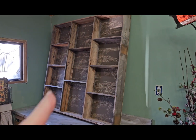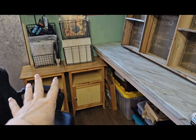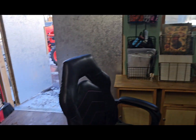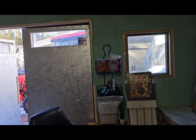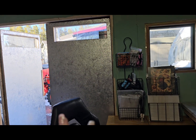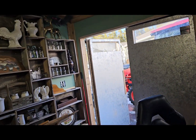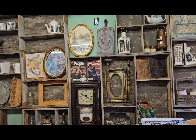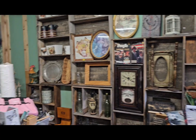Okay, getting ready to put this shelf up. I brought these little 2 tables that I had from the garage, and they are now going to be my side tables, at least for now. And I've got storage underneath and in those little spaces. Honey's got some small pegboard because I don't need a lot, but I do need some. I have ordered decals that look like doors to go on these 2 doors. So it's going to look really actually kind of cool. And I brought more stuff in. I could not get one of my little storage buildings open because there's so much snow and ice in front of it.